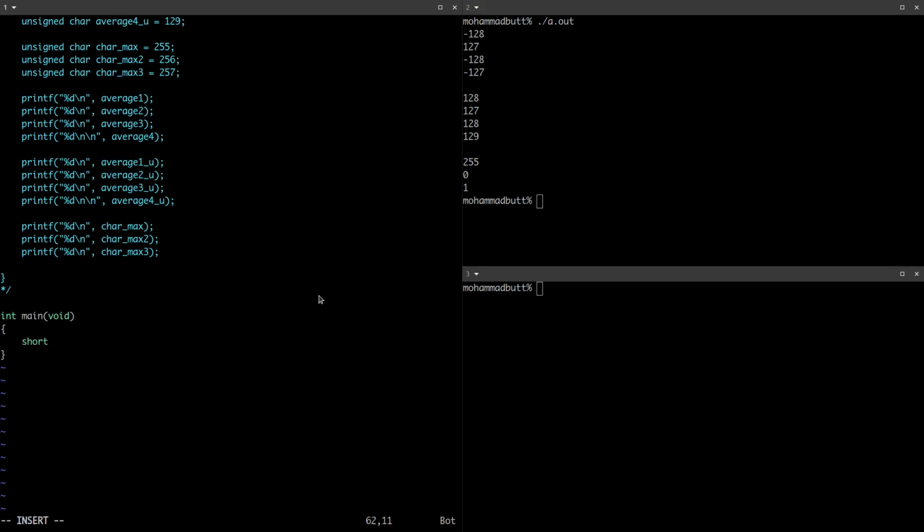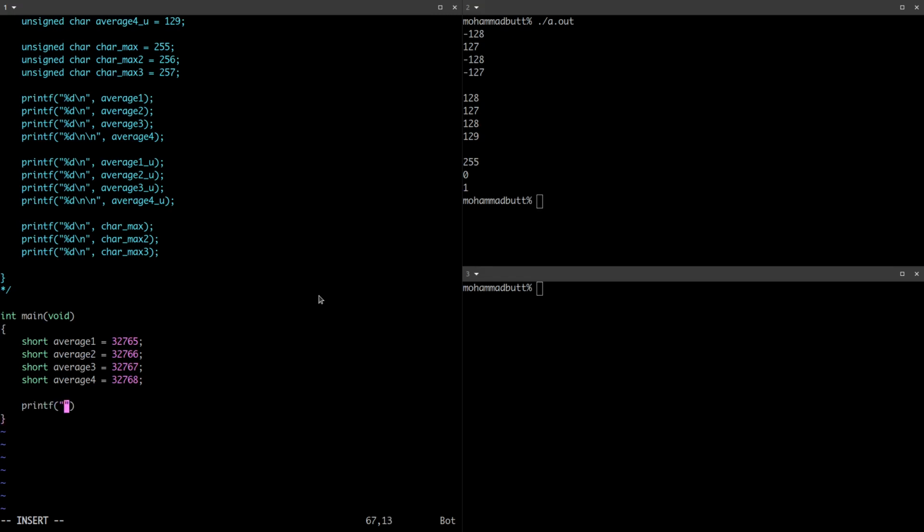We can call it short average 1 equal to 32765, and we can call it short average 2 equals 32766, average 3 equals 32767, and average 4 equals 32768.